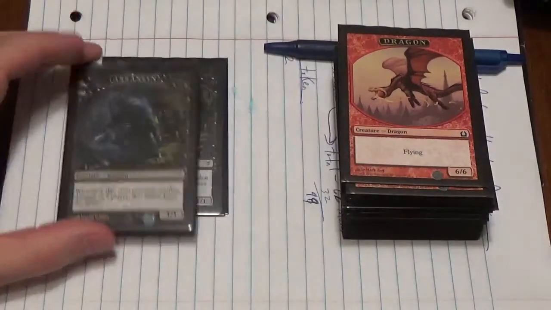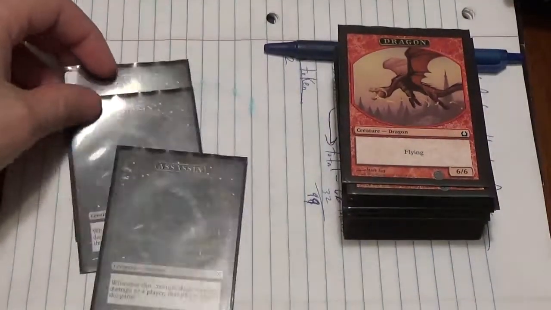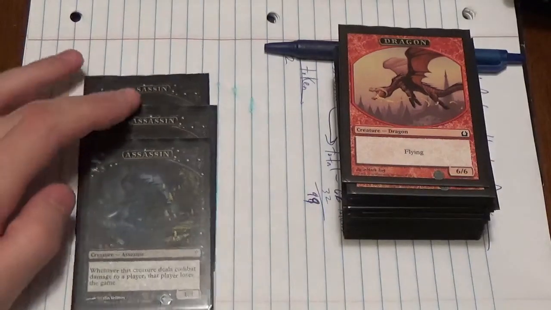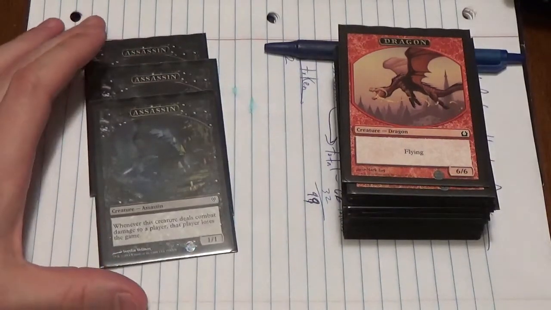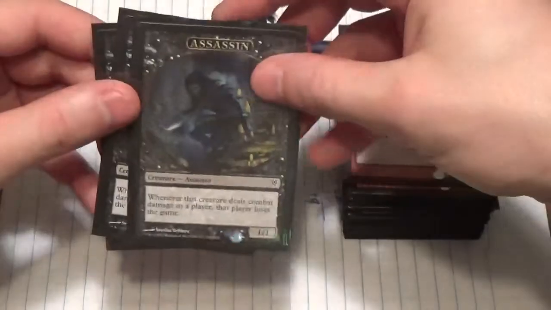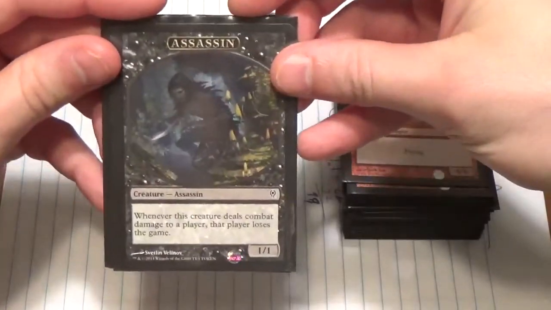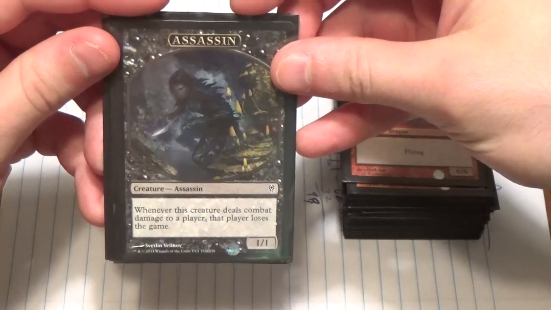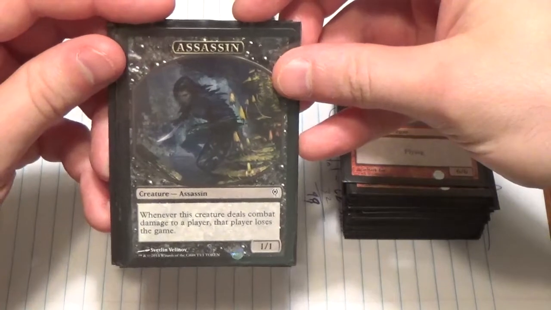Then, just for a little extra fun, I added 3 of the Vraska Assassin tokens. These are super fun, and they add a little bit of an extra element to the game. I mean, whenever they deal combat damage to a player, that player loses the game. So if it touches anybody, they're dead.